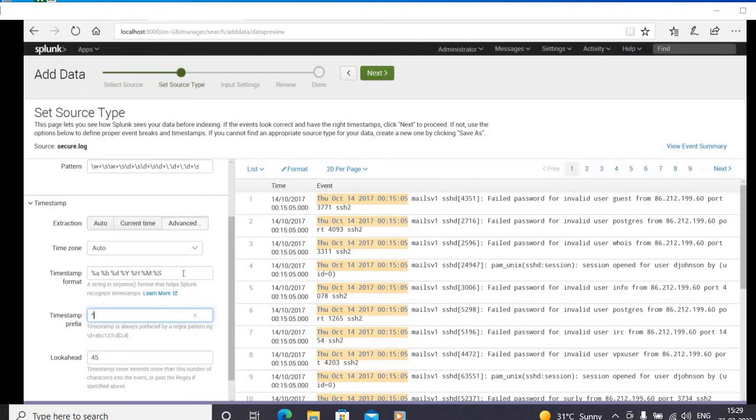See here, timestamp format. So similarly I need to give the timestamp prefix as well. For that I need to check the results that I am getting in the data, right? So once that value matches my event type, then I can go ahead and process the prefix as well.